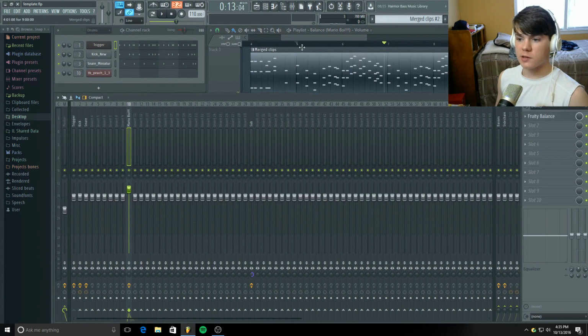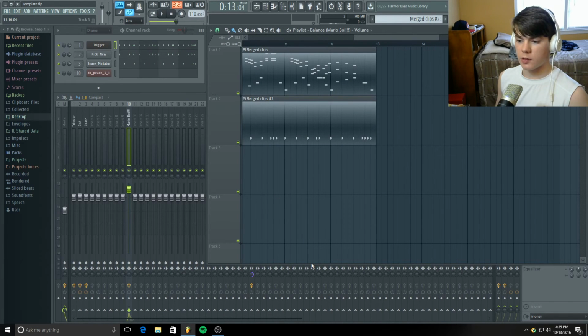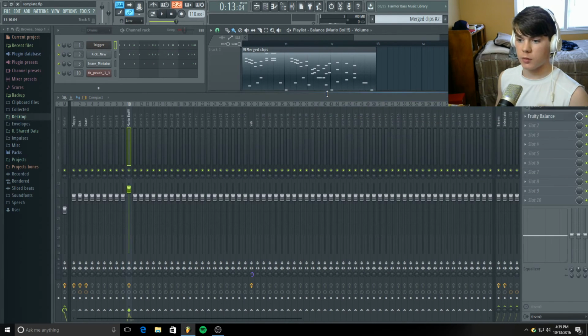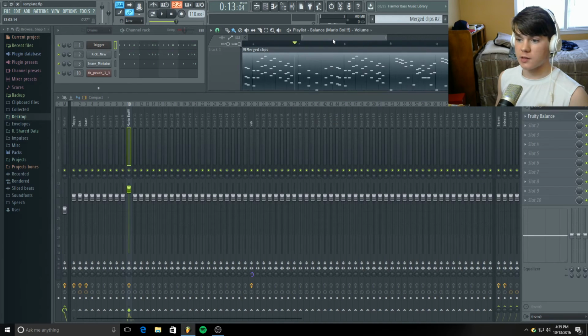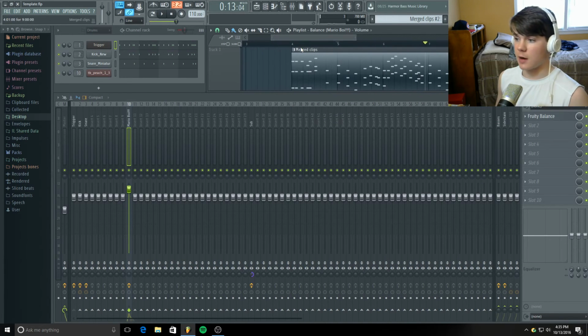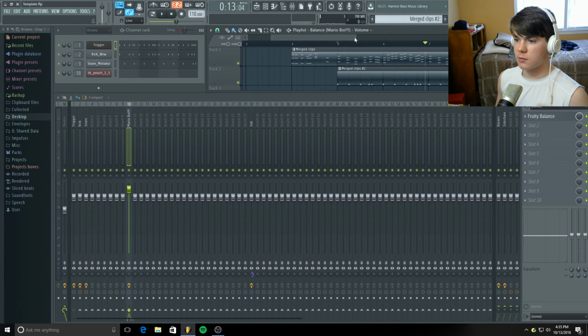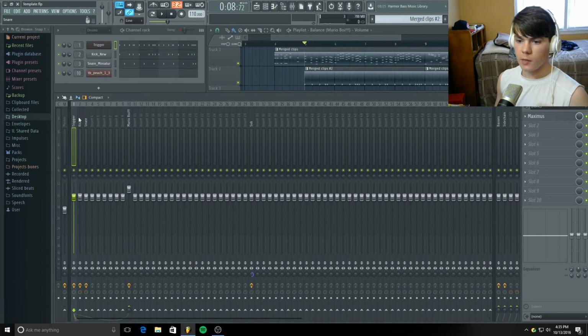The second way is the first way that I started doing. It is very similar to the way I did with my trigger, except there is no trigger. It's just the kick and the snare, which I find there's not a lot of control in, in my opinion. This is why I don't use it, but I know many people who do use it. So let's go into here. Instead of sidechaining from the trigger, we're going to sidechain from the kick here. And we are going to sidechain from the snare.